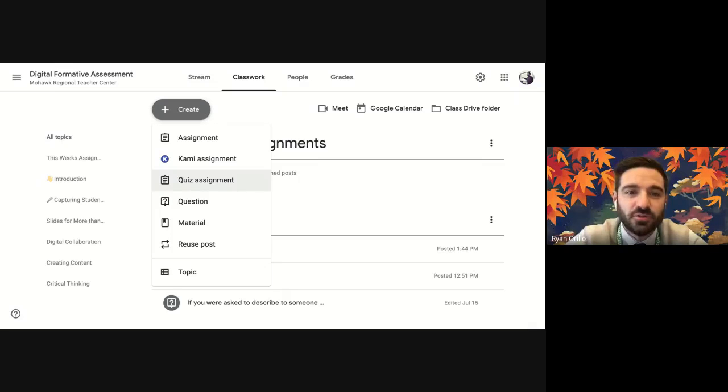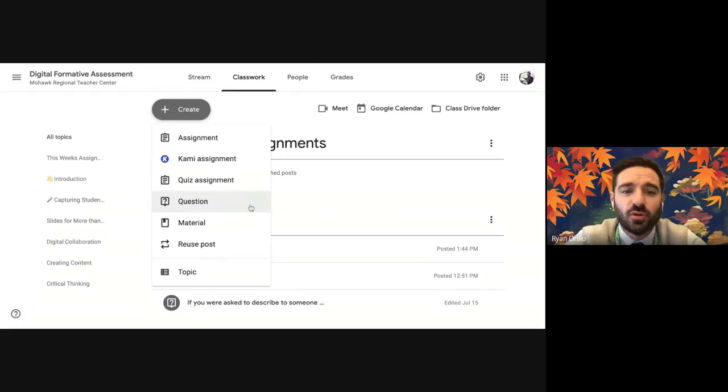If you use this quiz tool, it'll give the kids a quiz in Google Classroom where they're just answering questions, multiple choice, open-ended, that type of stuff, and they won't be able to do anything else until they complete the quiz. Maybe it's something really simple like, hey, how are you feeling today? Maybe it's an actual assessment at the end of a big unit. Maybe it's just some sort of weekly formative type of deal. You can use it for all of that, and it will automatically grade itself.